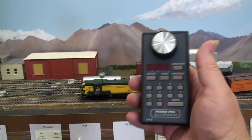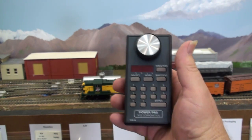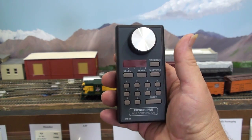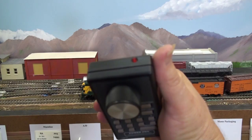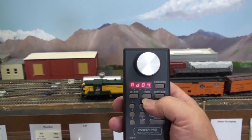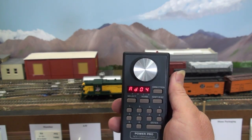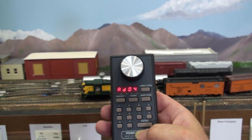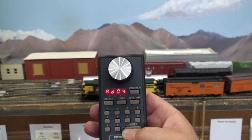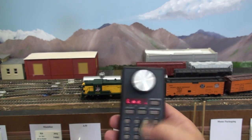Okay, now here we have my favorite of the user's throttles, or the little handheld throttles, from NCE. This is the cab 06. You see the LED on the top. That signifies that it's a radio version. You turn it on by pressing the horn button. Comes up and tells you what cab address it's on. It's on address 04, which is one of the 64 addresses available with the NCE system. So you press enter to let it know that you understood that.